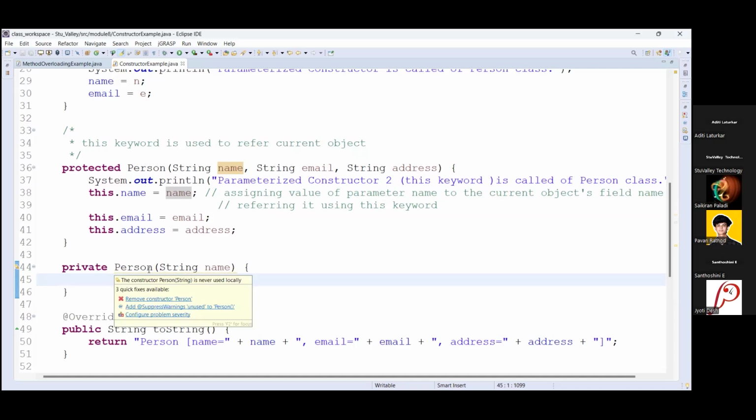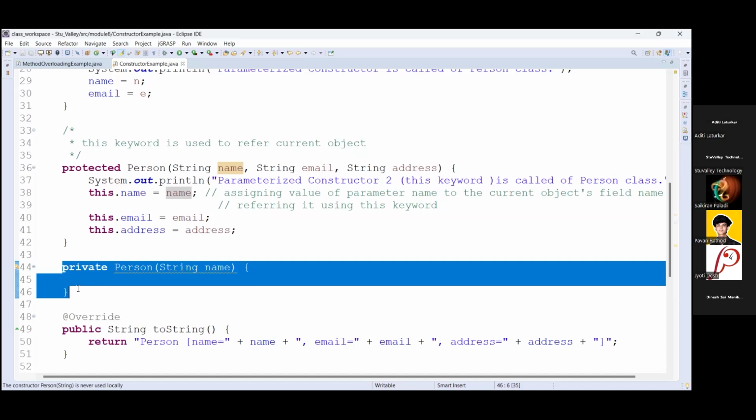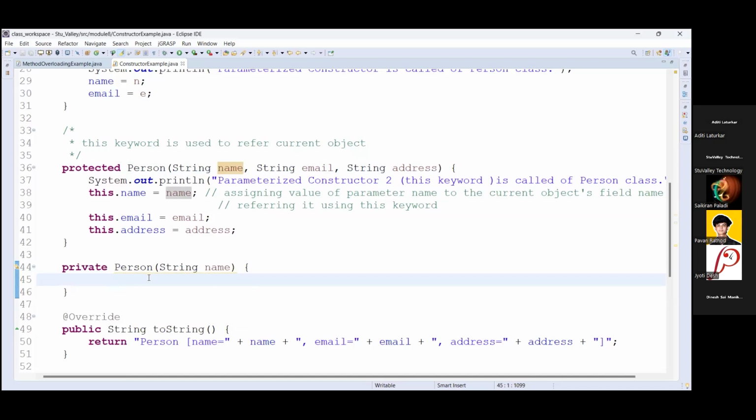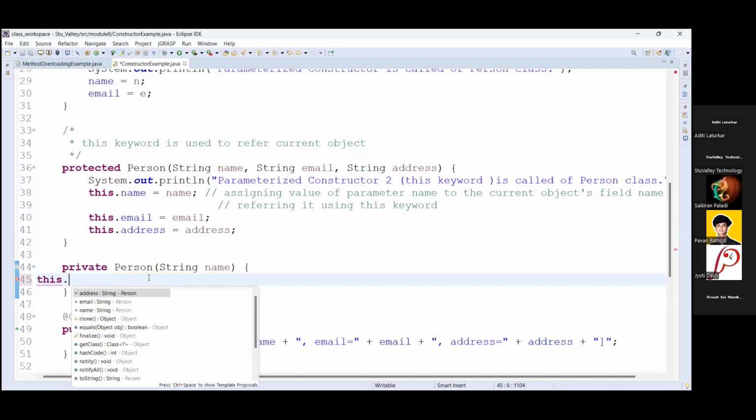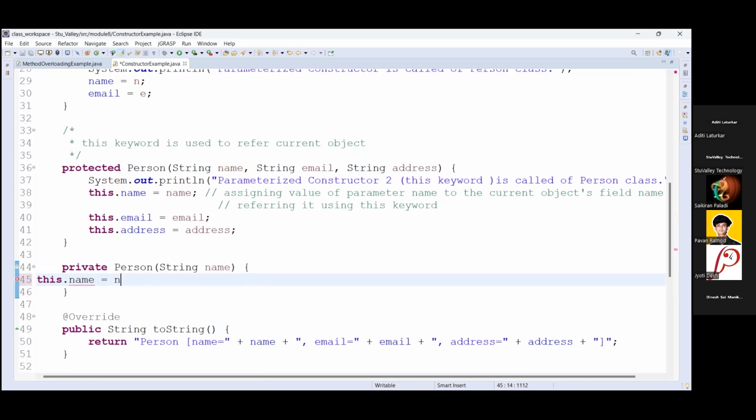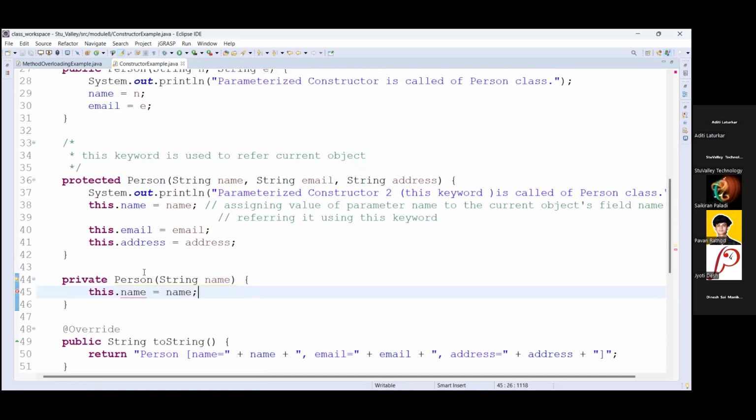As you can see here, the constructor person is never used locally, because if you are creating a person constructor as private, you have to call this constructor. So what we will do, we will use this keyword to set the value to the field name, which is a parameter name.